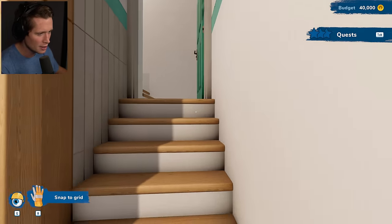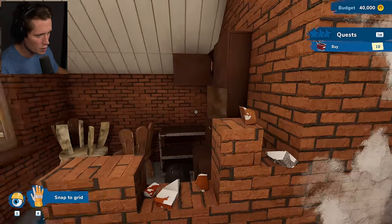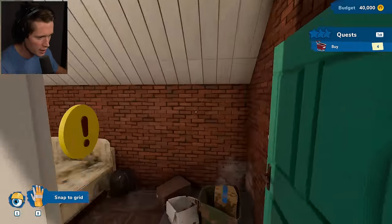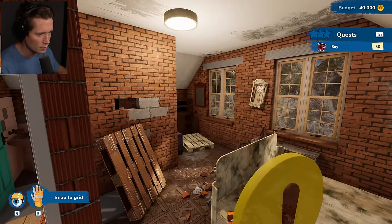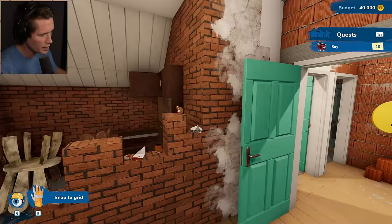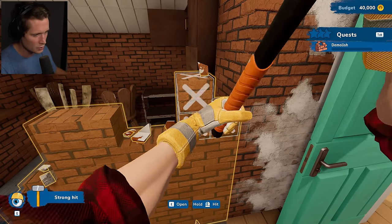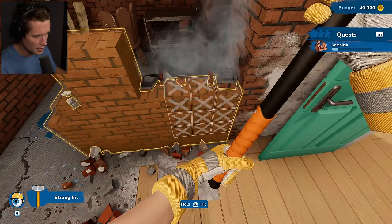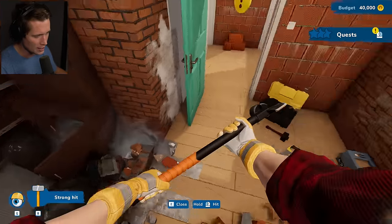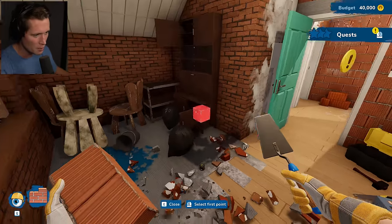But upstairs we're going to fix some stuff. Bathroom's good to go, but we have three bedrooms we want to work on. This is going to be the first, and then I'm assuming we're going to knock down some walls and turn these into a couple other bedrooms — bring in some money, be able to retire to it. It's a great idea. We have not used our demolition tools yet, and we've got the building tool now which we didn't have before.